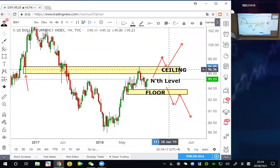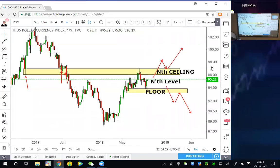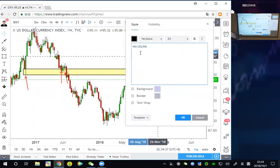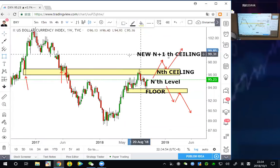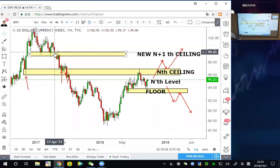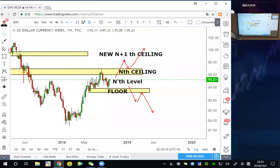And then if this nth selling, sorry, I dropped my microphone. If this nth selling failed, can you find another selling upside? Yeah, of course. You can find the next one, right? The n+1. The new one, okay? And look left, where it could be, guys. Could it be here? The gap? Yes, correct. You know where it is, right? Good. And then this previous ceiling will become what?